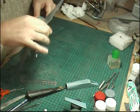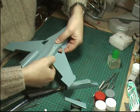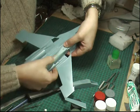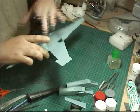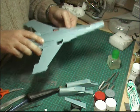Now we know it's not going to be particularly pretty back here, but what we're going to do is literally use a little bit of super glue and filler, and then hopefully we can make a nice little join there. But that one's going to be an important one we need to take care of, and really is the nastiest one on the kit. So it's a bit like the Tomcat situation where we get those little lines in there. So if you've done that build, it's going to be the same type of thing.